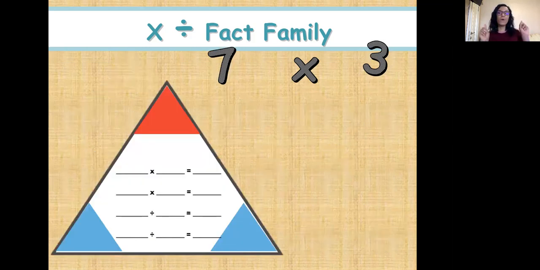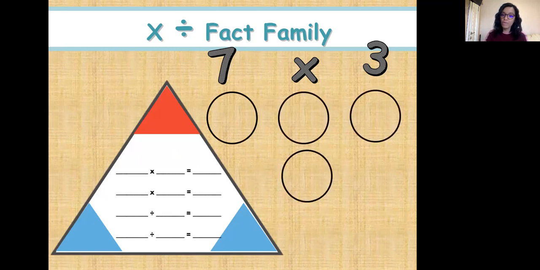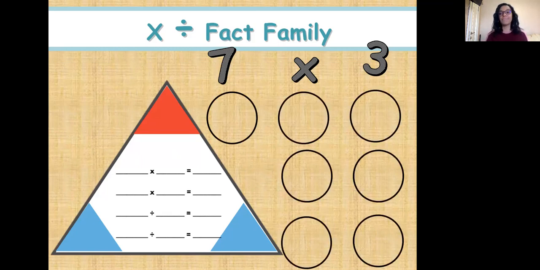Let's try it this time. What do we see different here? It's not a house, it's just a triangle, okay? And it's the same thing, so don't worry, okay? 7 times 3. We need to find out what is 7 times 3 before we can start our fact family. So we're going to do how many groups? You could do 3 groups or you could do 7 groups, okay? 1, 2, 3, 4, 5, 6, 7. I did 7 groups. How many then do I need to put in each group?